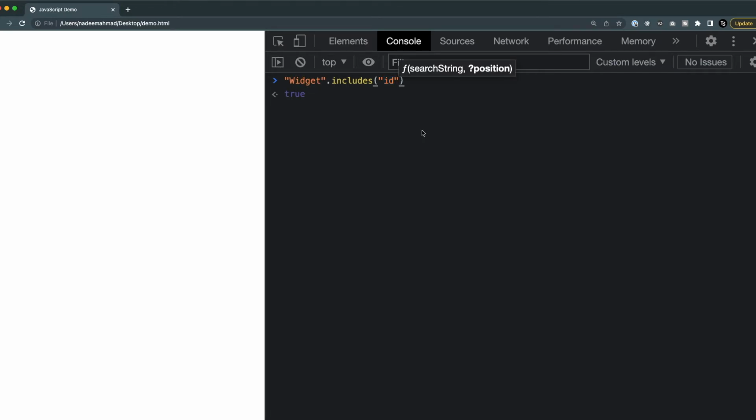But we also have an optional argument, which is the position from which we want to find the substring. Let's say we pass 2 over here, then you can see that we're getting false. When we pass 1, it returns true because it's able to find it at position 1. By specifying 2, we're telling the function to start the search from the second position, basically 0, 1, 2, from D. So that's why it's not able to find the substring ID within the string, and it will return false.